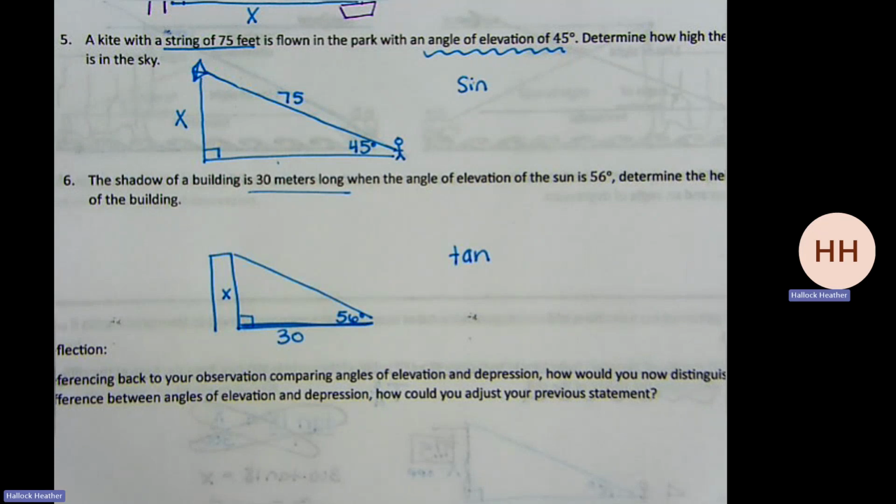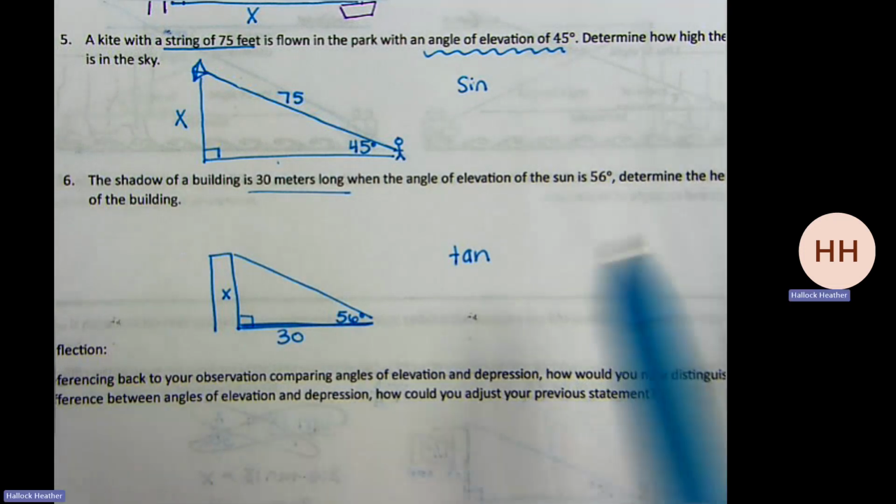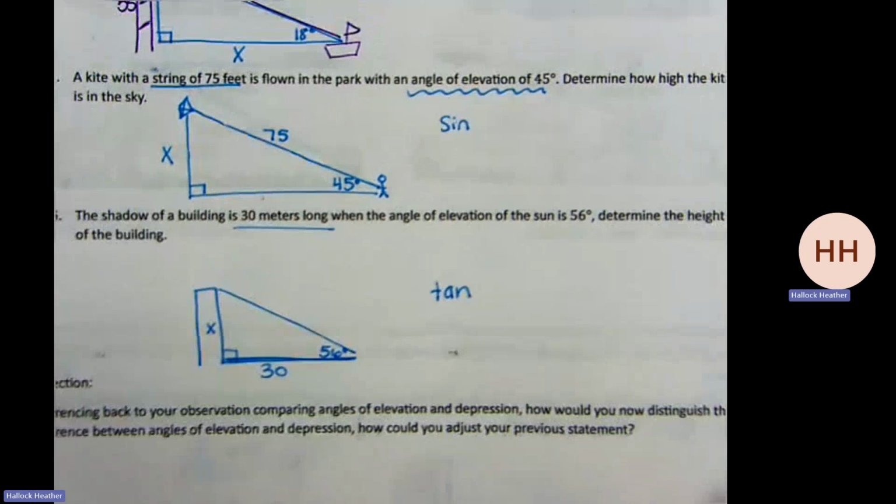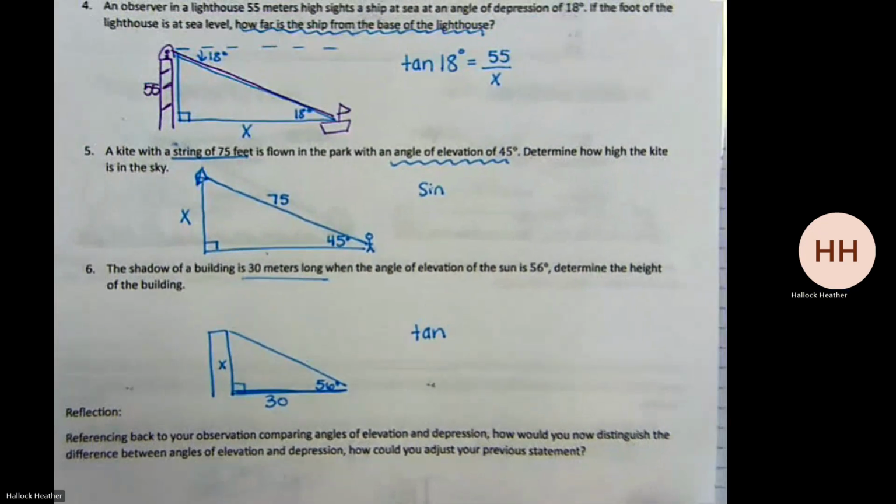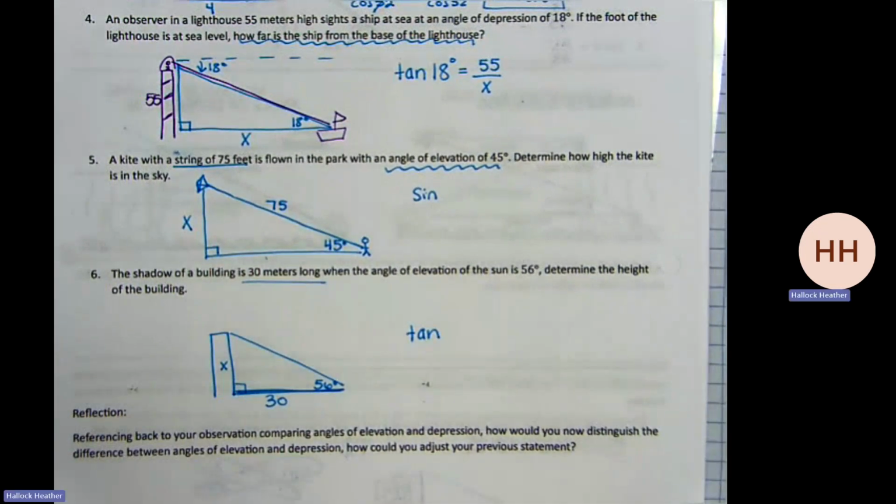So you can go back and solve 4, 5, and 6 now that we kind of drew the pictures together. And then once you're done with the math, I want you to go back and do your reflection piece about your observation you made in the very first thing, which you can just write a little sentence for. Okay, so you have 3 problems you actually have to solve. I'll zoom out so you can see them all. So you have those 3.